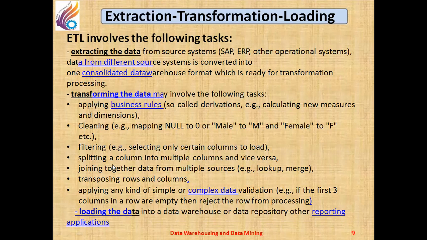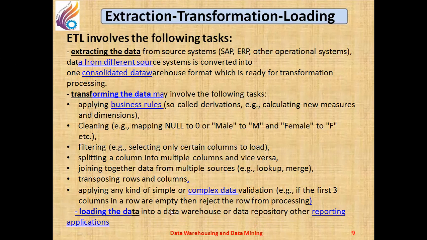Okay, splitting a column into multiple columns and vice versa. The other procedure is joining together data from multiple sources, like lookup and merge, and transposing rows and columns. I can convert rows into columns and columns into rows. Then applying any kind of simple or complex data validation, and then loading the data into the data warehouse or data repositories, or other reporting applications.